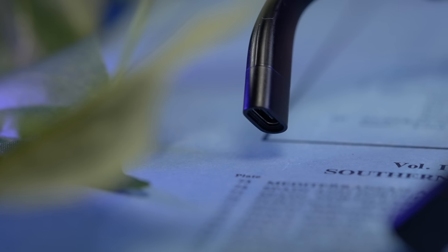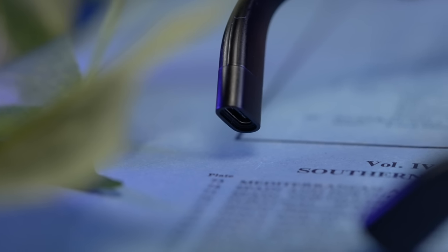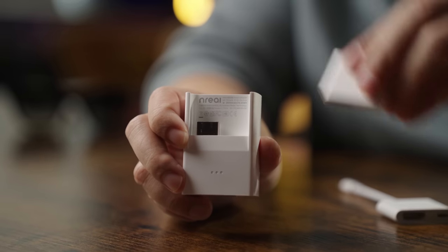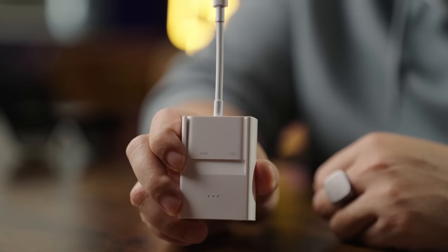In my own personal opinion, this is less than ideal, especially considering that you can't charge the adapter while using it with the Air. However, the physical design of the adapter is clever in another way. Take this female-to-female HDMI adapter out, and you can actually slide in Apple's first-party HDMI-to-Lightning dongle so that you can mirror an iPhone screen on the Air as well. It almost looks like an official Apple product.